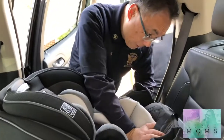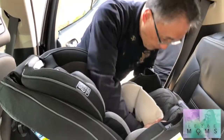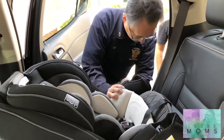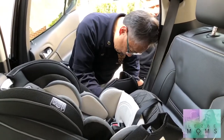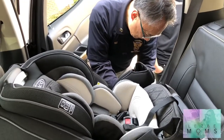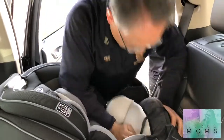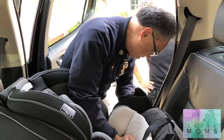I would push down on here and pull it across. Actually, you could probably go like this. If you don't want to get inside, you can go like this, and then hold on to this and just pull it across. And then hold on to it so that it doesn't loosen. See, hear the click? It just tightened on its own. Let me do it, because it tightened on its own.